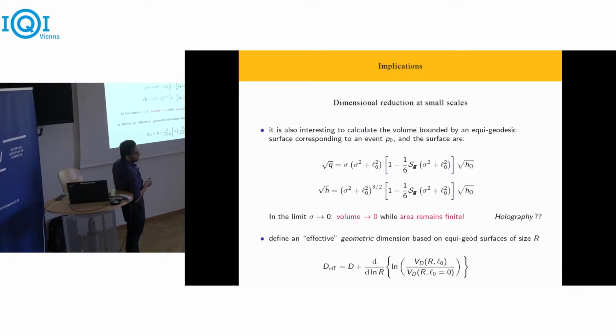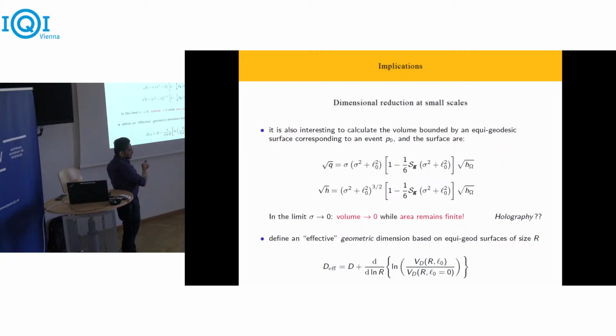So, before I end, I want to describe some other implications of this. I am summarizing work of several different papers here. So, it might be a bit fast, but I will try to explain. Explaining these things is very simple. So, now that you have this effective qmetric, the most elementary textbook level thing that you can do is compute volumes and areas using this qmetric. The square root of the determinant of the metric will give you volume, the square root of the determinant of the induced metric on equal geodesic surface will give you areas and all those things.